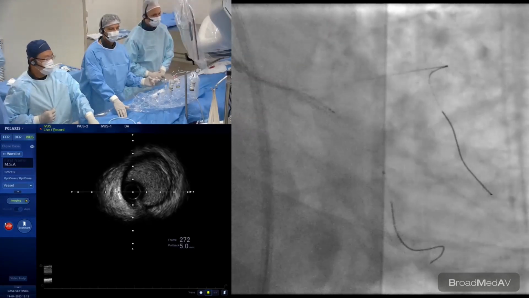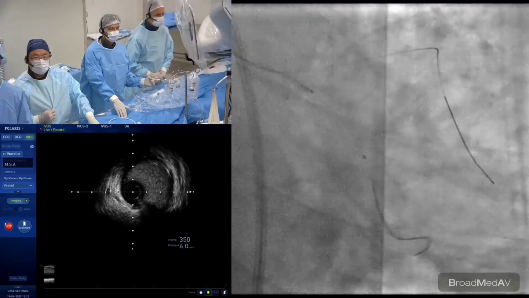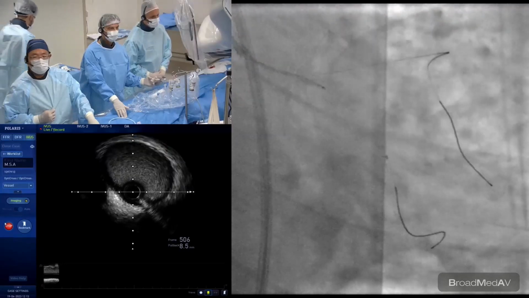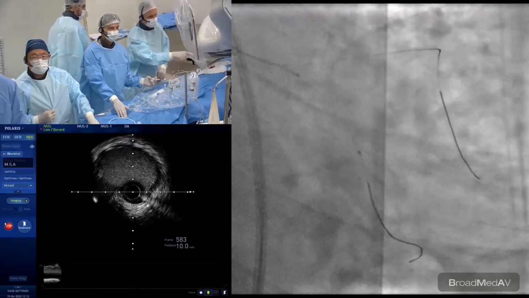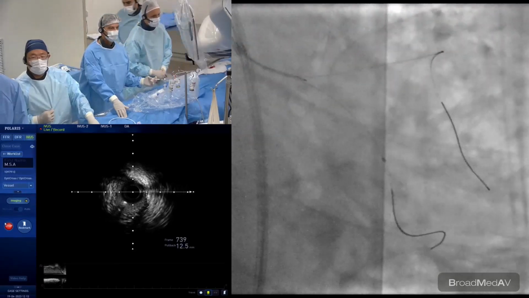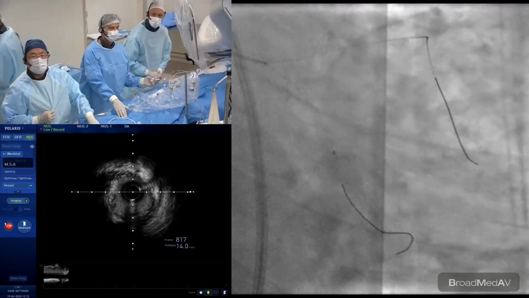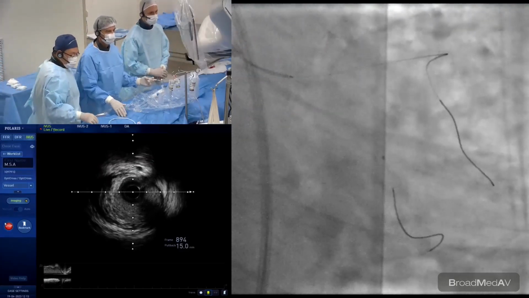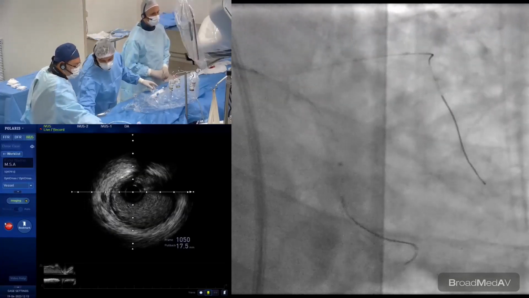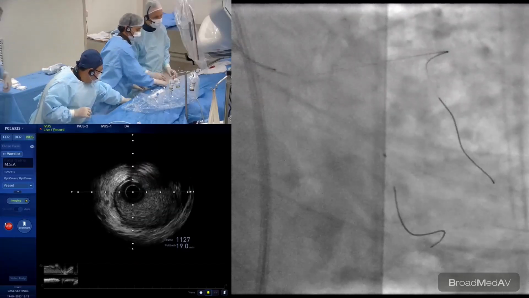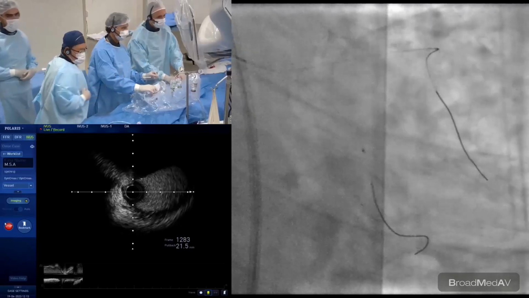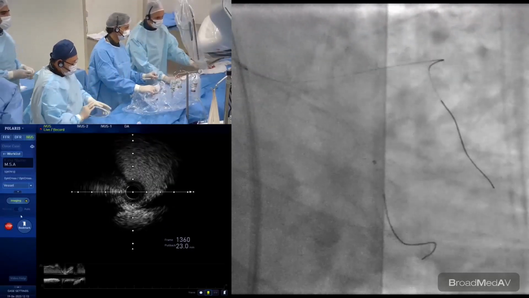Very large vessel at this point. It's about 4.0. We see some very mild disease, eccentric. Here, no disease. Some ectasia here. And you can see the wire coming at 9 o'clock from the LAD. So it really looks like that's a disease-free ostium of the circumflex, a very large vessel, which makes us very comfortable, ready to go with a provisional stenting from left main to the LAD. And here we're just going to the ostium, okay, and we're done here.